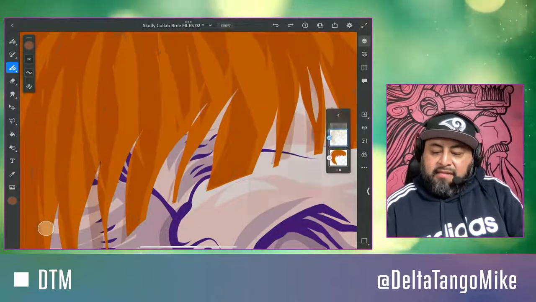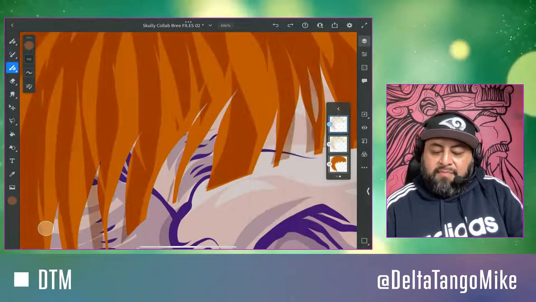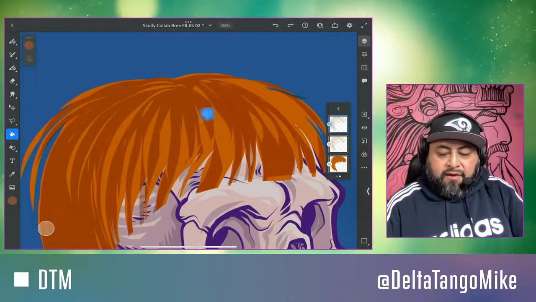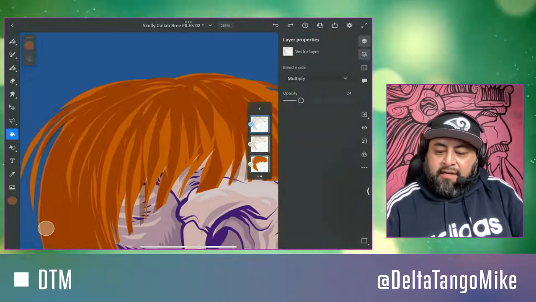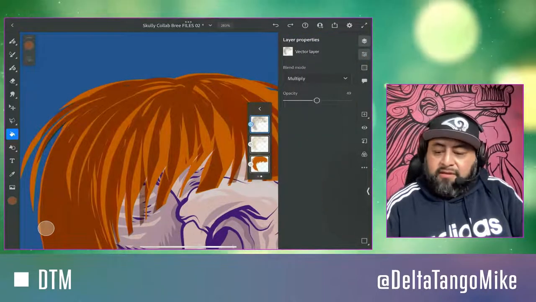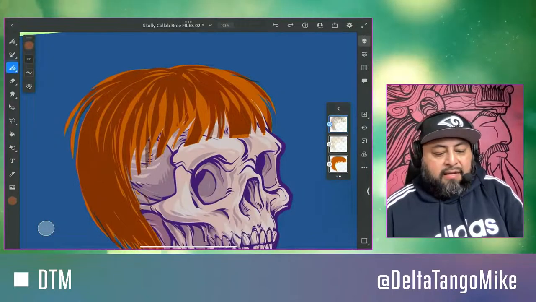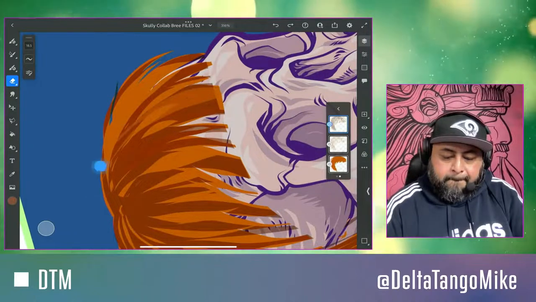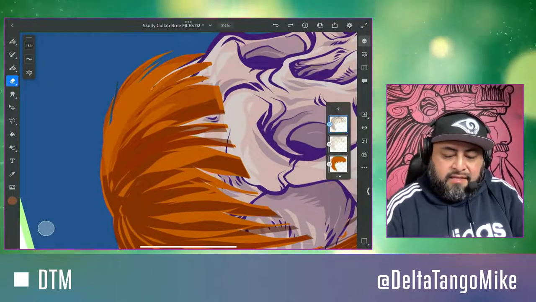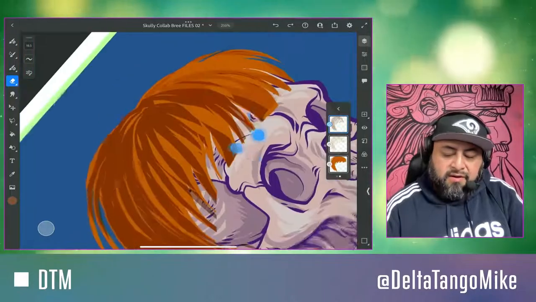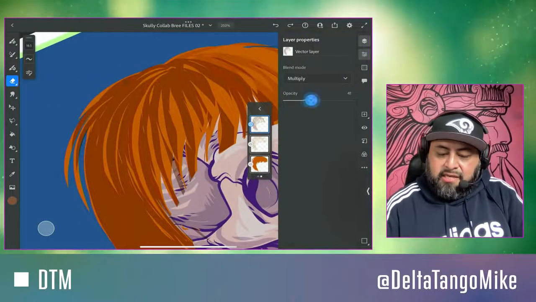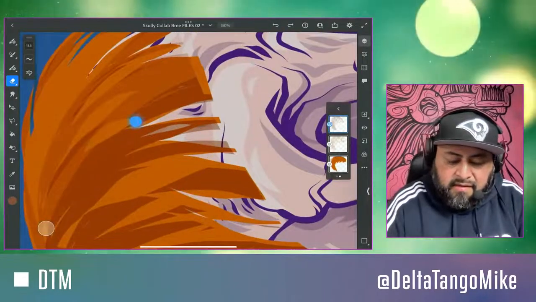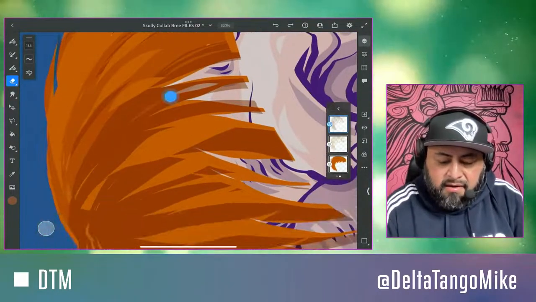So let's go ahead and delete that because we're going to use this one. Duplicate. And then bucket. And then bam. So now I colored in this other. There it is. It makes it a little darker. And now I'm going to get the eraser and erase a lot more. Erase a ton on the front. This is the light source. This is where the light is coming in. So turn it down some more. And now we're going to do some of these. Boom, right there.